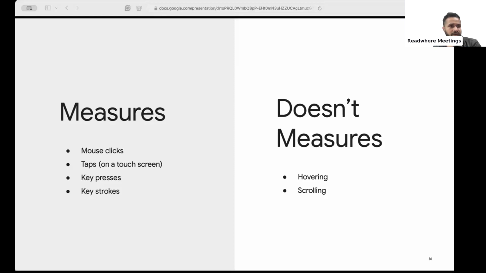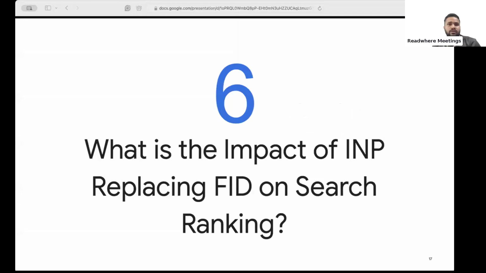So in conclusion, mouse clicks, taps, or any key presses should be taken into account when we are optimizing our INP. Yes. Okay. So the most important question: whenever we are talking about core web vitals, at the end, every publisher wants to improve their search ranking.